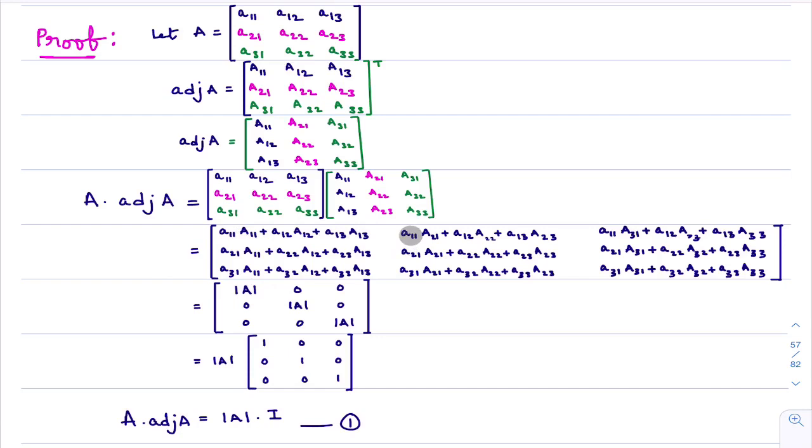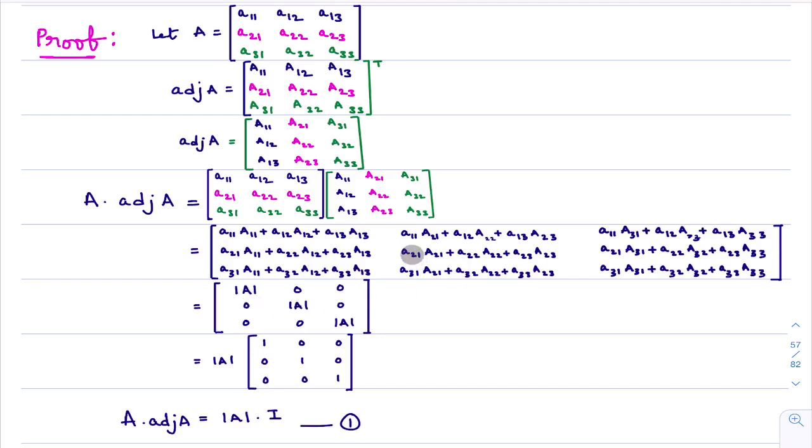Here you see A11, is its cofactor there? No, it's capital A21. It is the second row first column element's cofactor. It is not the first row first column element's cofactor. Here capital A11 is there, it is good, but it is capital A21. So we learned in note 2 in the last class that this value is 0. Here capital A11 is not matching, so this value is 0. A21 and capital A11, these two are different, so this value is 0. This we learned in the last class.